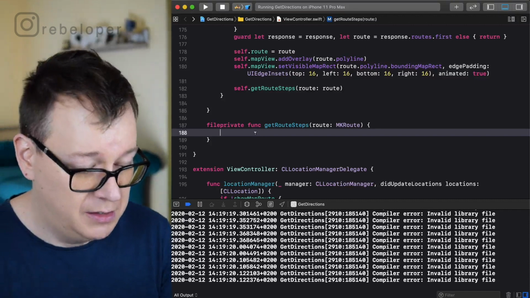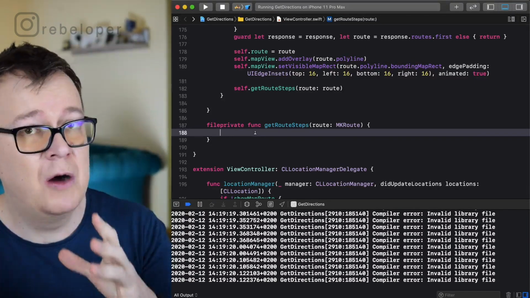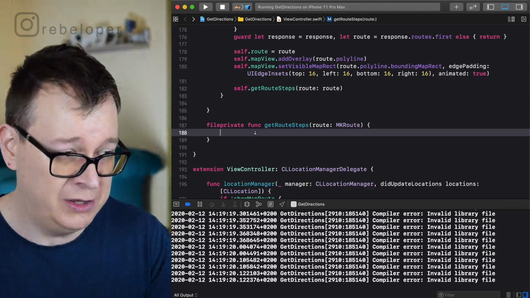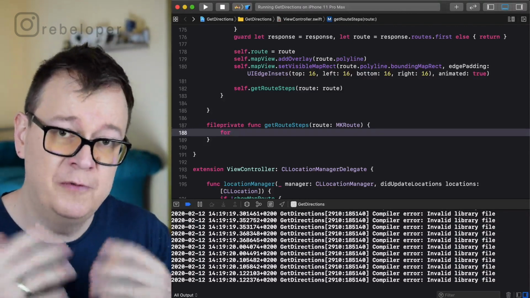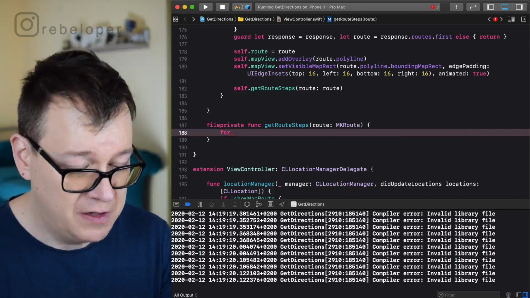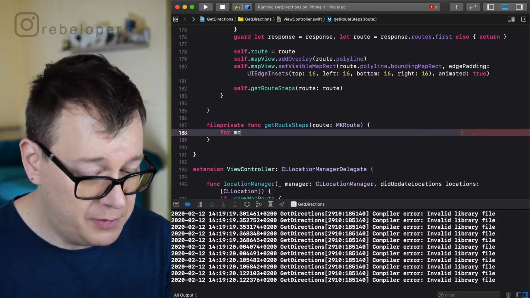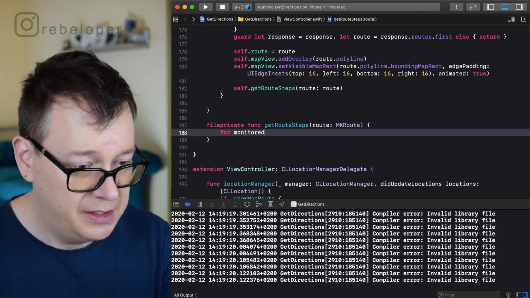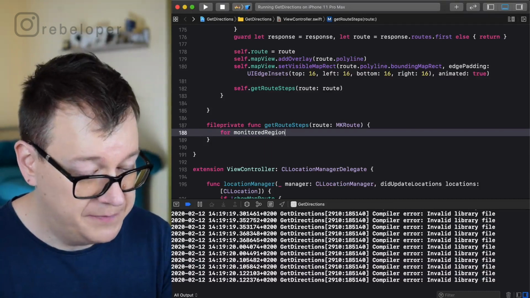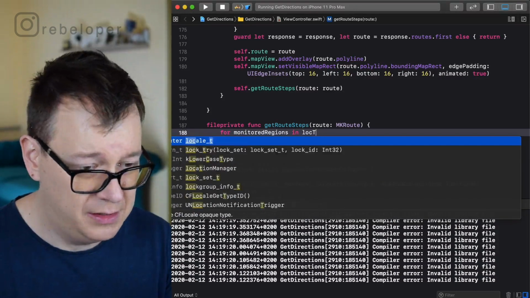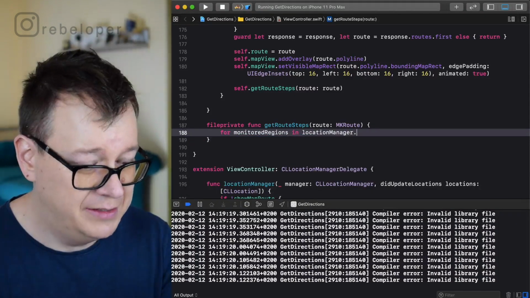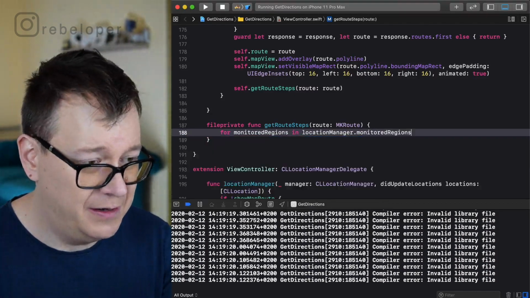So we are going to grab all of our location managers monitored regions, and there could be more, so we are going to loop through them in a for loop. So for monitored regions in location manager dot monitored regions.